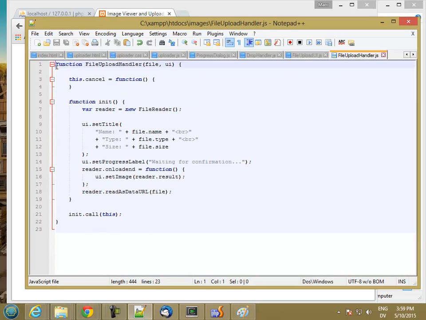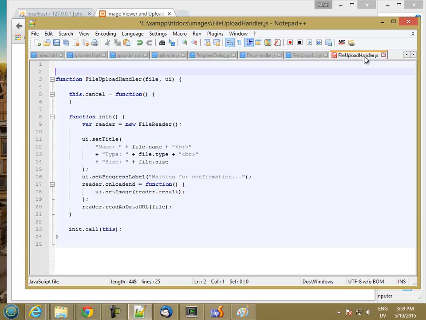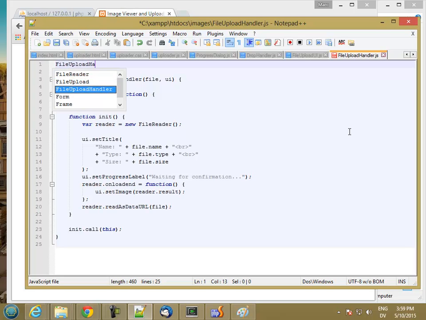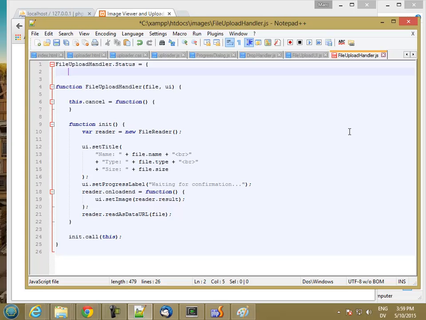So now let's track the status on the file handler. I'm going to create a status object off the FileUploadHandler class. So this is a static member, just like I did with the simple drawing app. FileUploadHandler.status is a new object. And here I'm going to list the statuses.